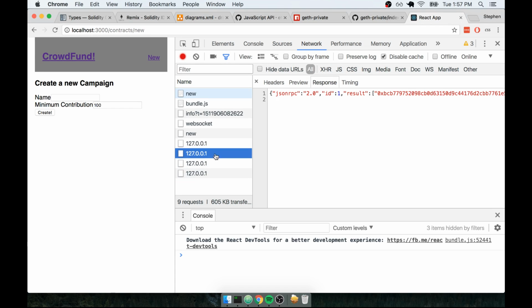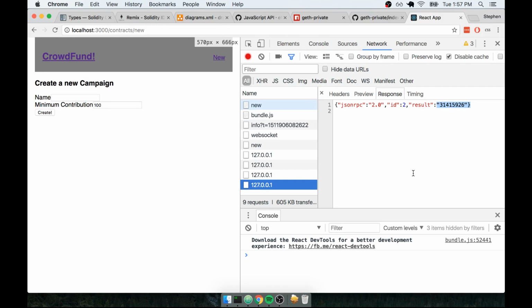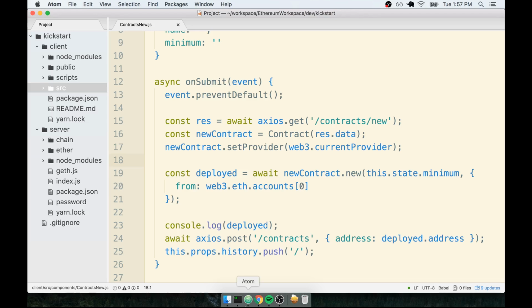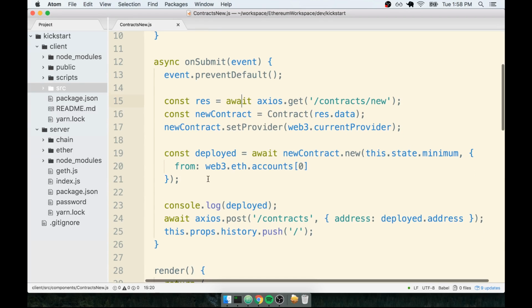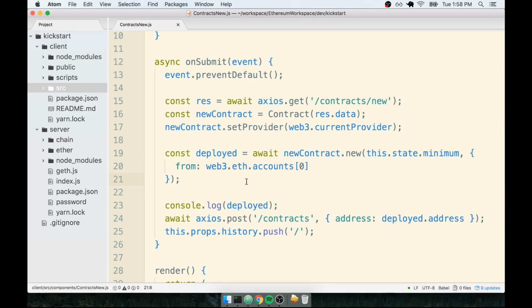So stuff is definitely occurring, but it appears that the code that was working with MetaMask before is now not working correctly with Geth. Specifically, when I clicked that create button, something definitely happened here. We saw these requests pop up, but usually when I was using MetaMask before, clicking on create right here should redirect me back over to the campaign list. And right now that's clearly not happening at all. So I'm going to have to do a little bit of troubleshooting to figure out what's going on.